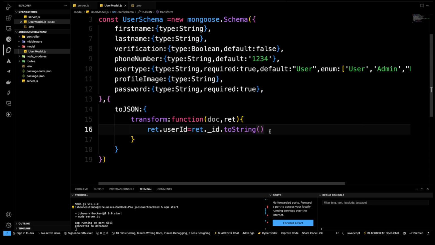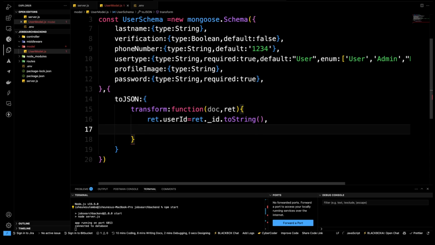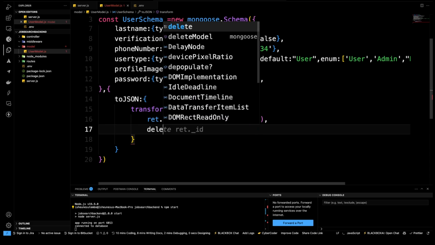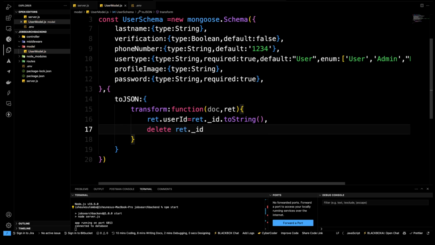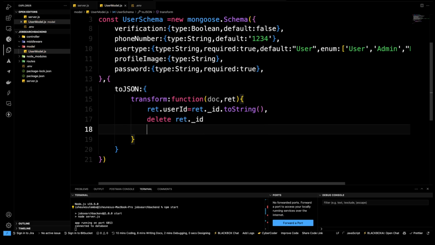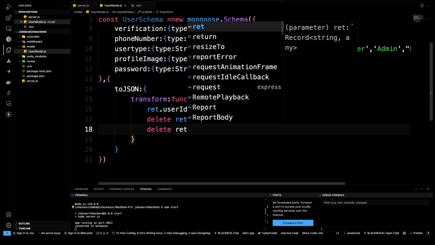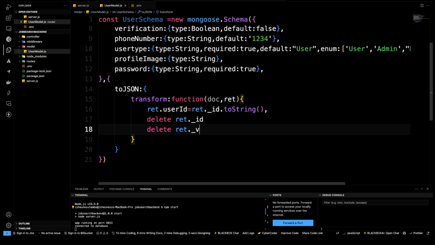And then we are going to delete the default ID that MongoDB gives us, and also delete __v, this variable that MongoDB gives us. So it's supposed to be double underscore, right?